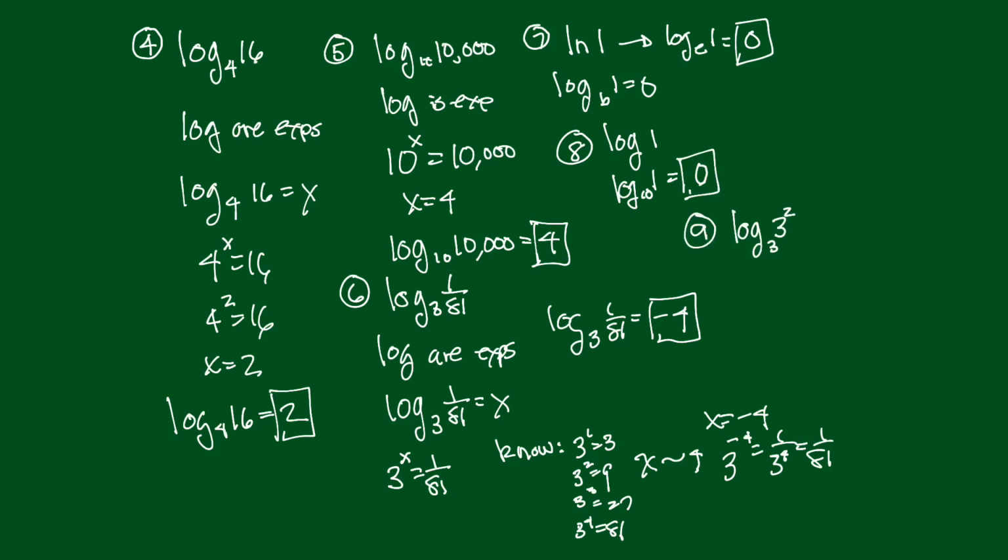All right, let's take a look at 9. We have the log base 3 of 3 squared. Now, let's just write this out first. It's going to be the log base 3. Now, 3 squared is 9. Now, this is equal to some number, right? It's an exponent. Logarithms are exponents. So I'm looking at an exponent here. So what exponent would I put on 3 to get to 9?